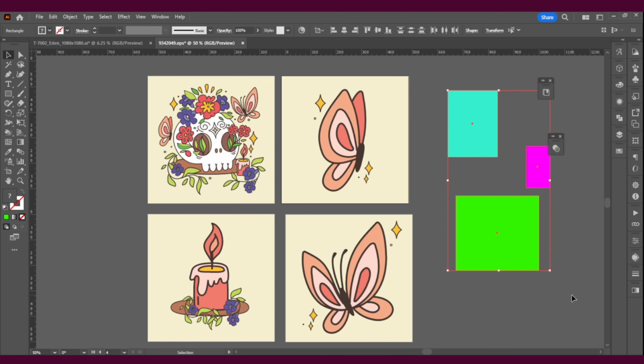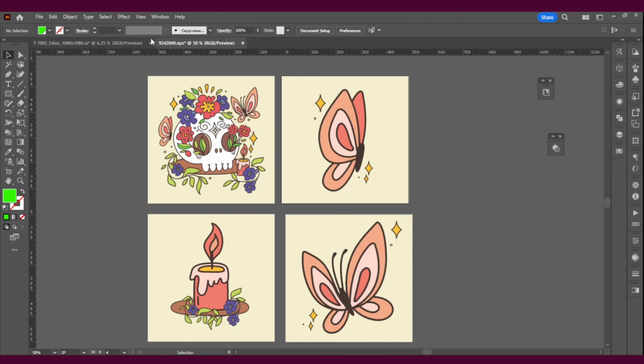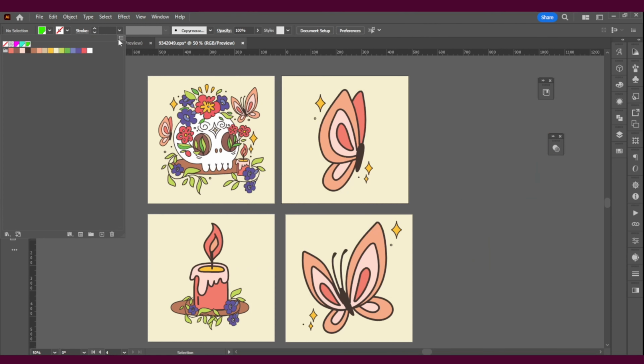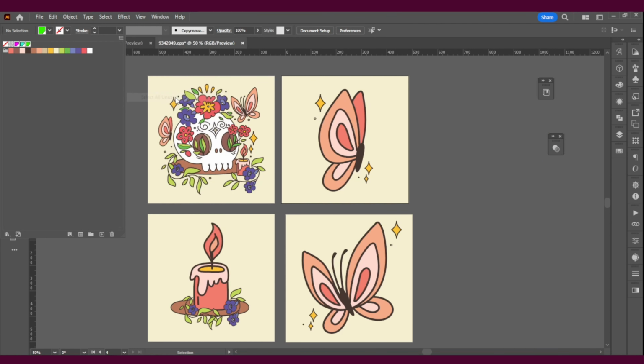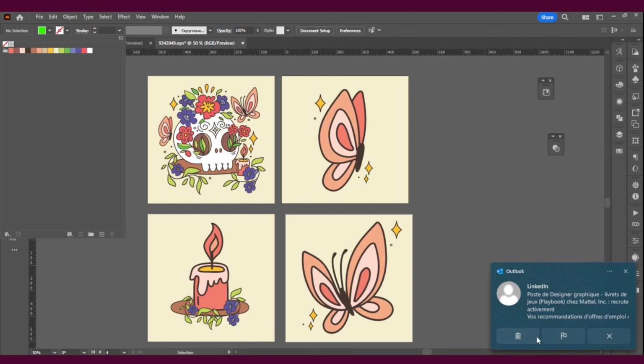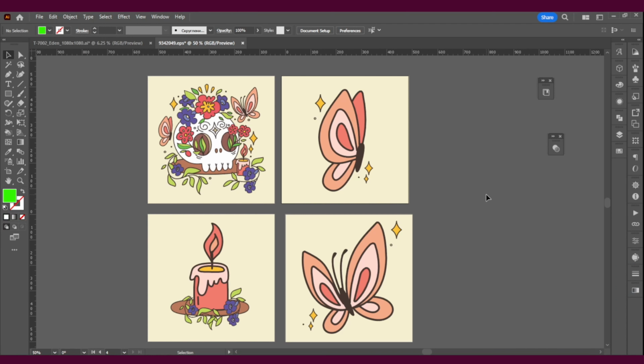So let's say I delete these and they're no longer colors that I'm going to use. Same process, right corner, select all unused. You see how it selected my three colors that I don't use, and you delete them. And it's going to delete the colors that you're no longer using. This is a nice way to keep your swatches clean. Also, it's going to help the other people that might have to work in these files in the future. So let's keep going.